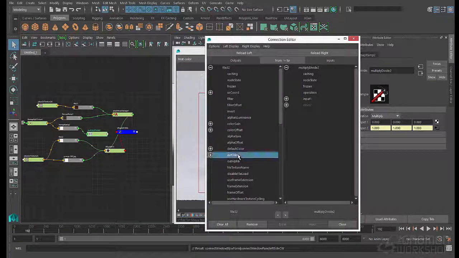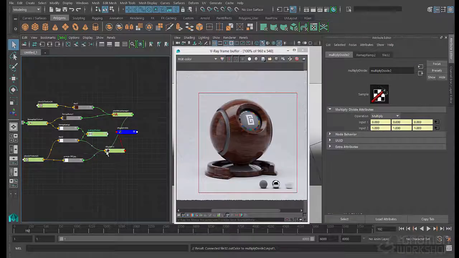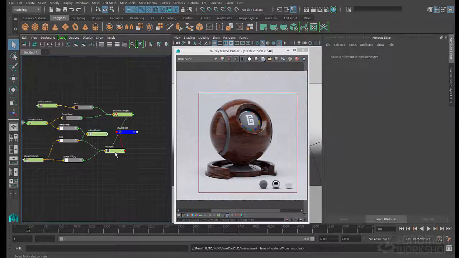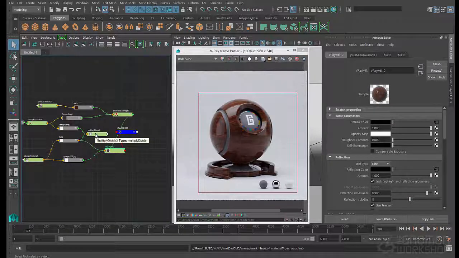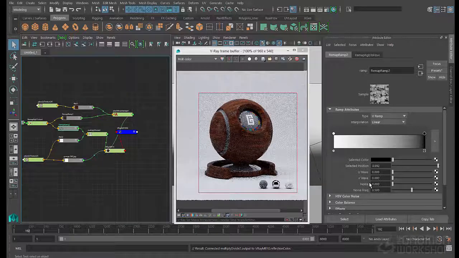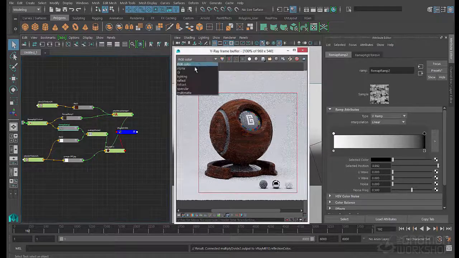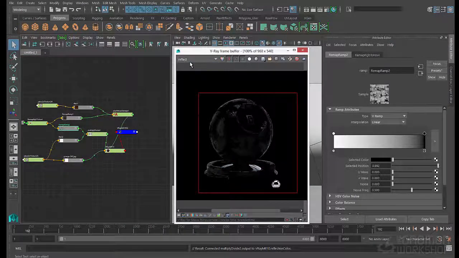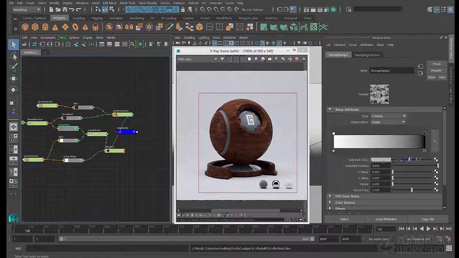Bring that file texture in here to input 1. And we'll go ahead and make sure our file's saved before we go connecting stuff. And now we'll bring this multiply divide into our reflection color. We should be able to start seeing some of those areas held out. Exactly. So that cut away into that. And I can always go in here and see exactly what's going on. So see, now that really kills the specular, which is not really what I want. I just want a little bit of that going on.